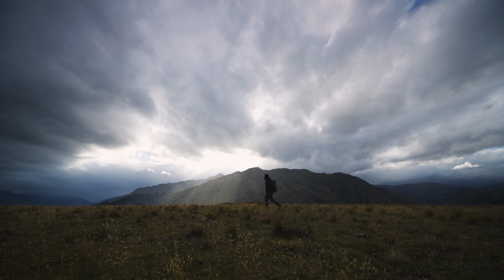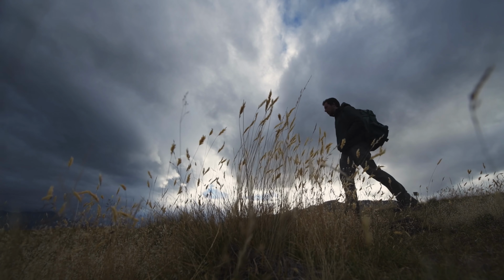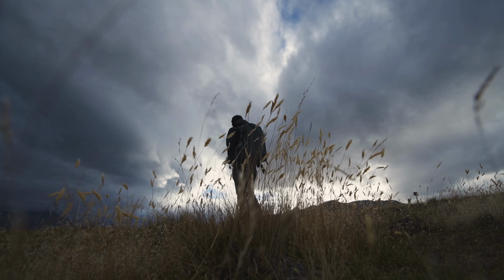And while I do enjoy exploring new places that haven't really been photographed as much, I don't think you always have to do that to create an interesting or unique photograph. And I felt the same way about the Milford Sound in New Zealand. Some friends had told me, oh, Milford Sound, it's cool, but you just go to that one viewpoint at the end with the mountains and you take the shot at the viewpoint. And so in my head, I was like, I want to see it with my own eyes, but I had this preconceived kind of thing in my head saying, well, I'm probably not going to get a unique shot here. I think it's going to be more just the experience of seeing it.